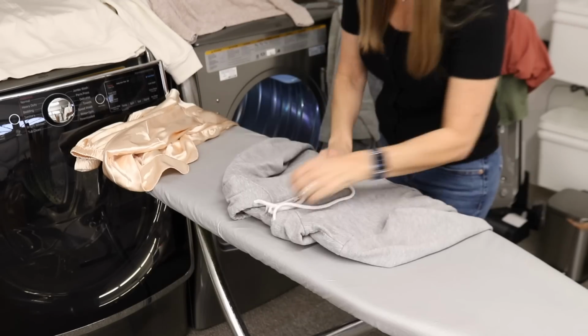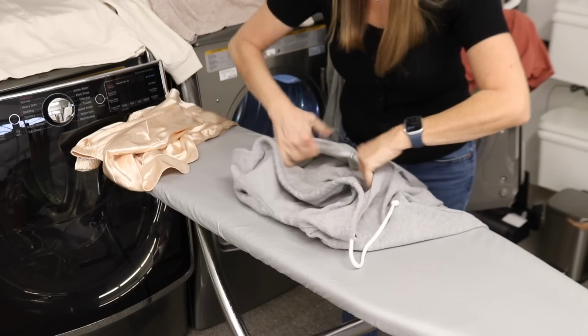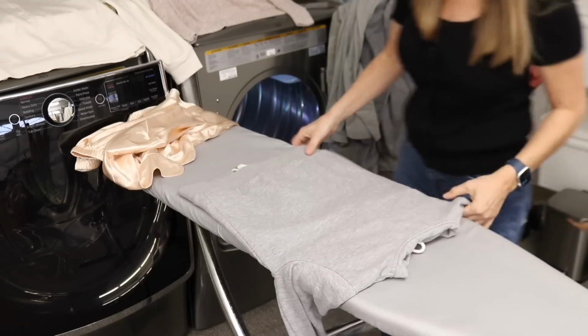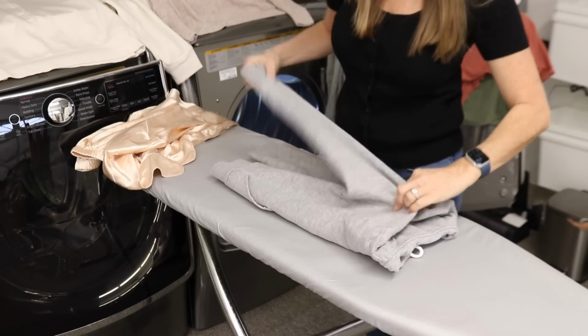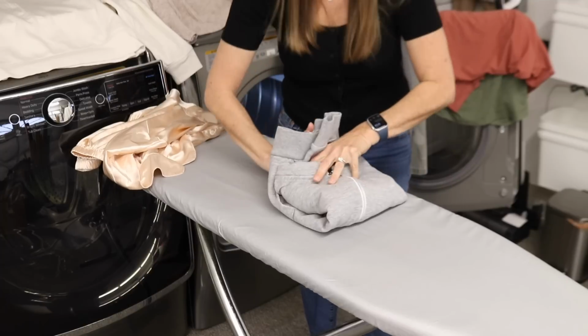I have a few of these shorter hoodies and sweatshirts that just don't like to stay folded when they're in the drawer. They're too bulky and stiff to fold more than one time, so I found that tucking the ends together helps, but it's a bit more time consuming, so I don't do it with everything. But this extra step helps to keep the drawers tidy, otherwise I'd be constantly refolding things every time I grab something out of the drawer.